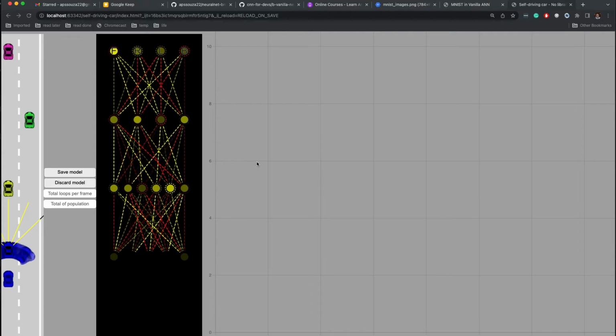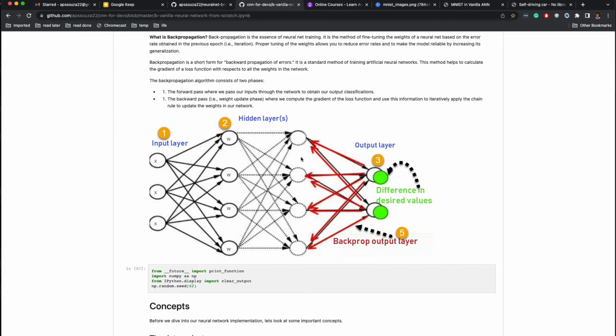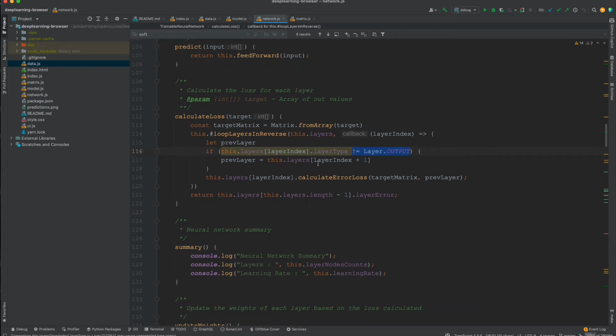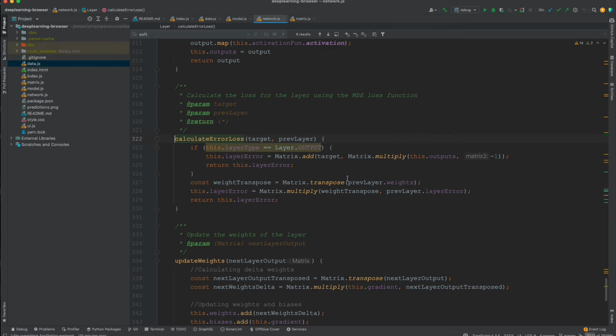And why is it in a reverse order? It is because we are here and we want to go back. So that's why it's called backpropagation. We start from the output, and then we calculate the loss for each layer.